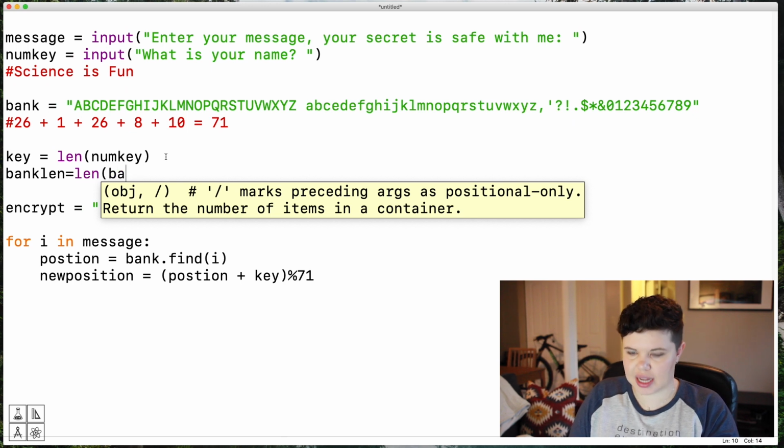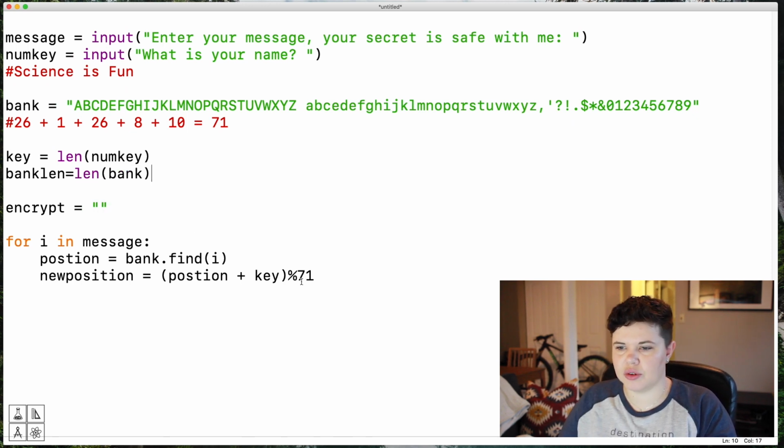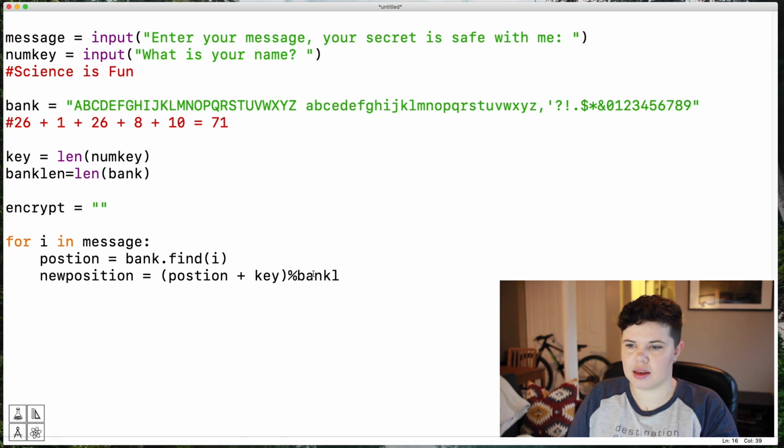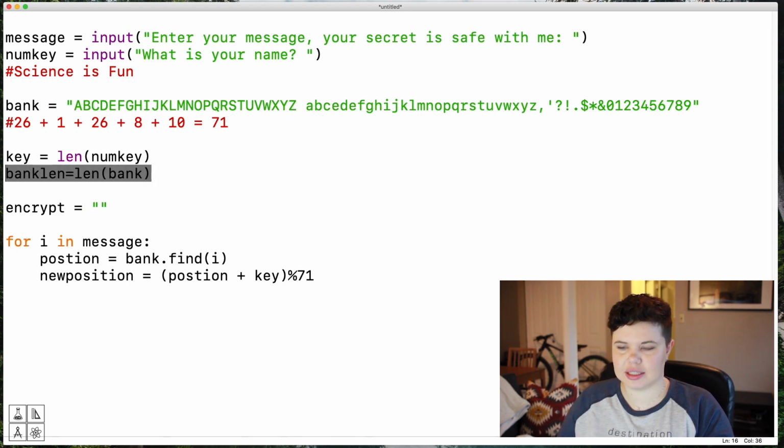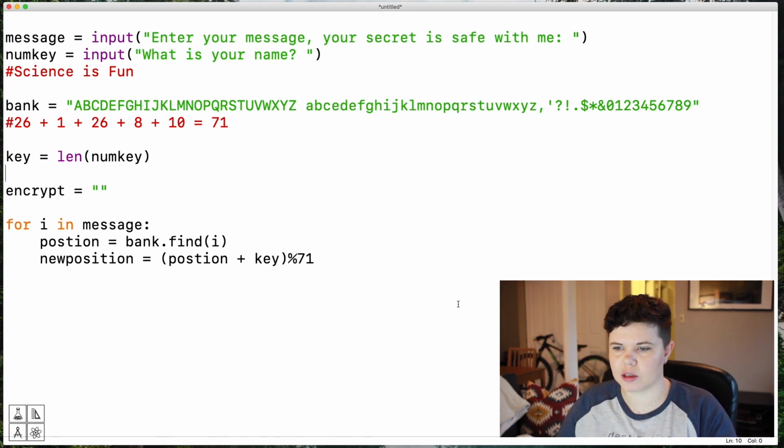Then that becomes a number, so we could do modulo the bank length. Same idea, but we're just going to keep it as 71 for simplicity's sake, so that we can see it and there's not too many words.